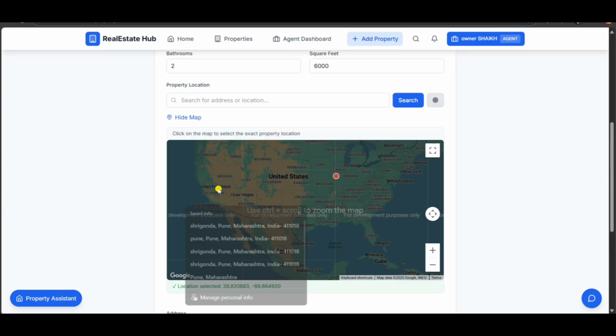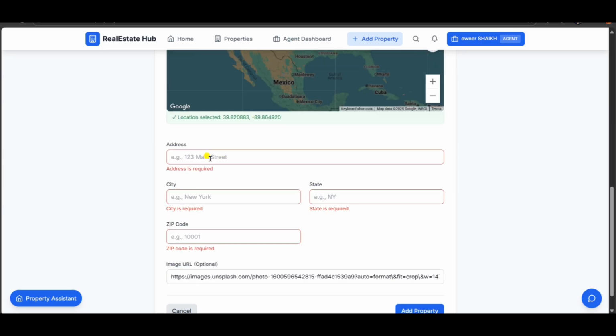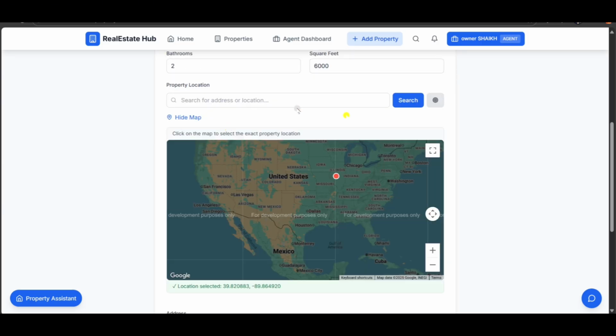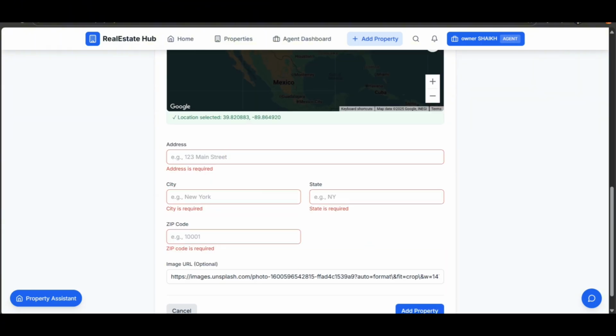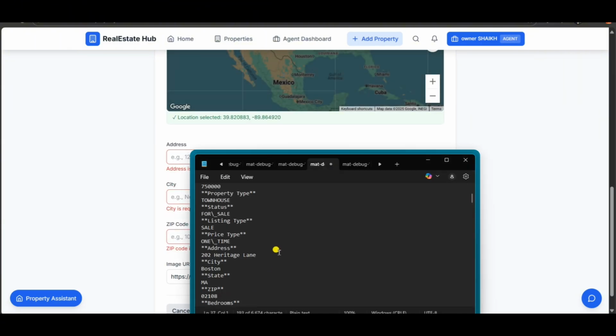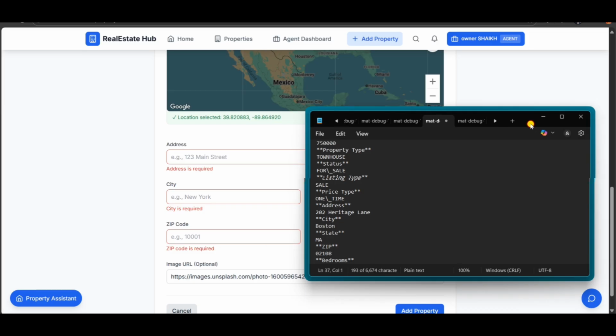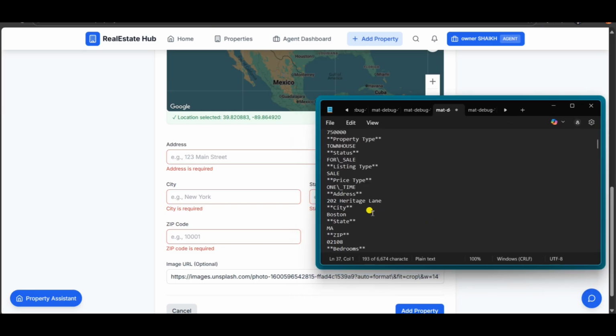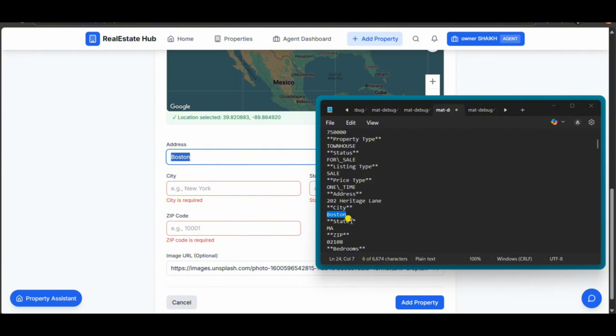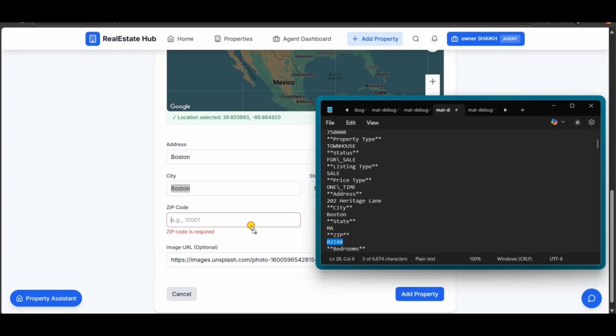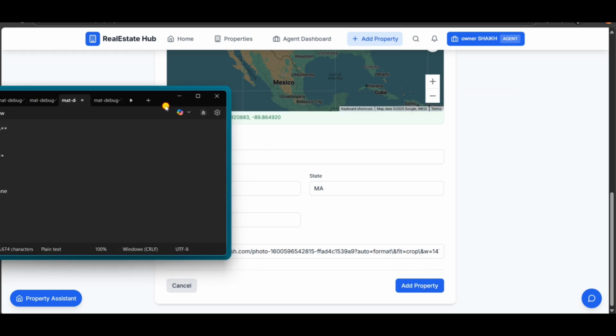So let's come out of this map window, and we will have to add some dummy address and all. Let's add that, and we will also have one button for current location, guys. It will add our location on the basis of our current location. So let's add the dummy address first. I will show you afterwards what that current location is.